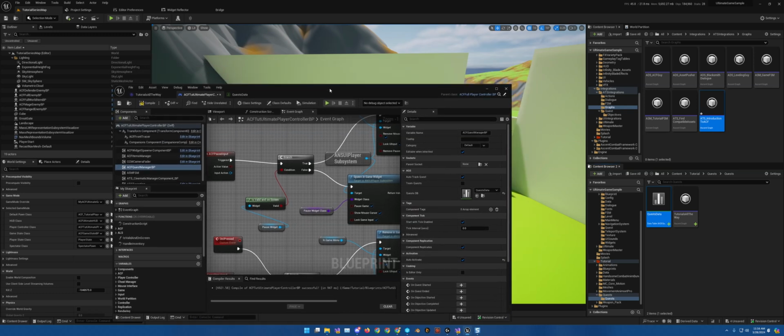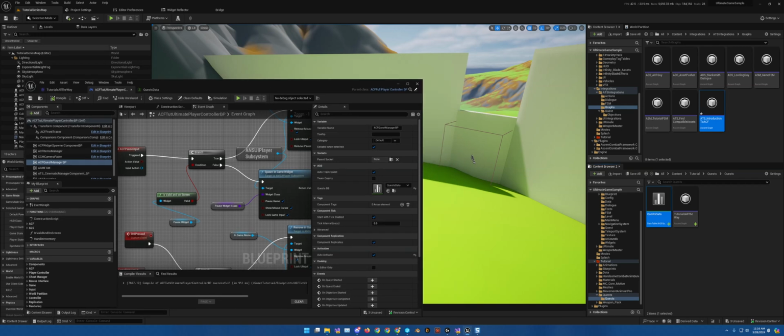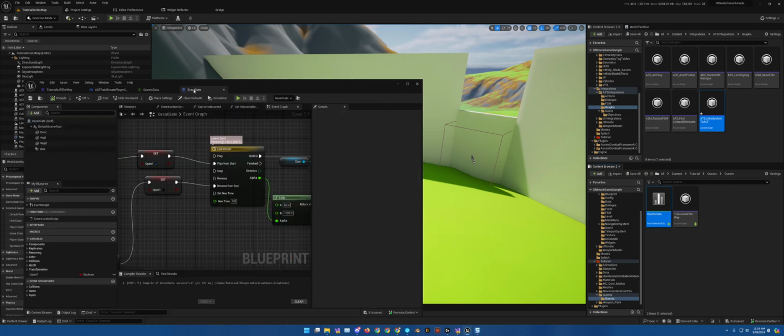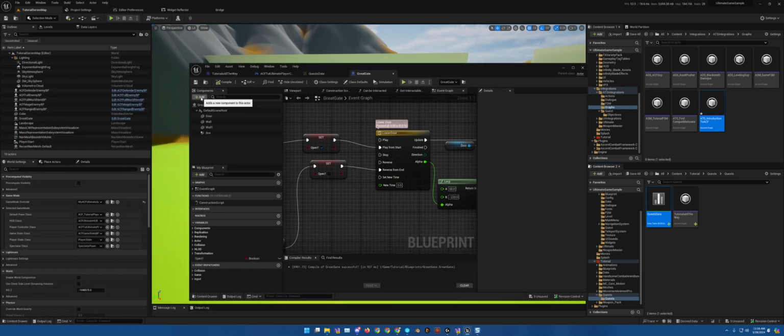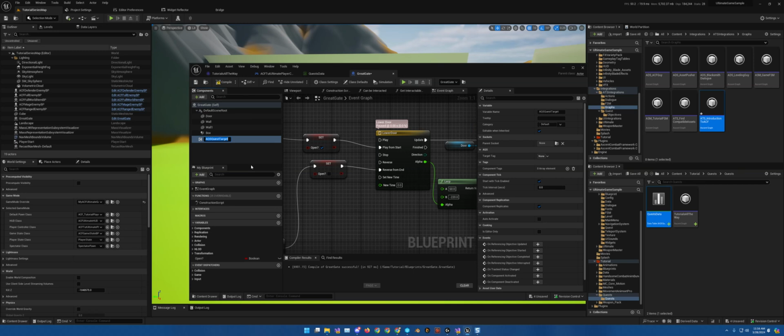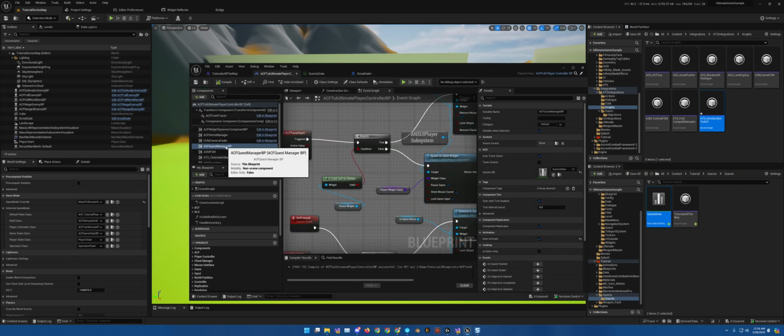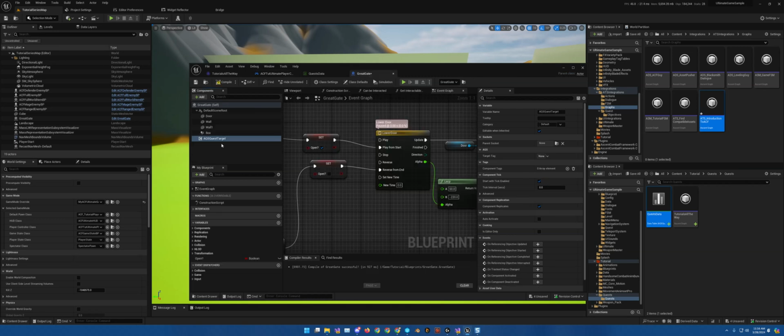Now, lastly, there's one more thing we need to do. We need to go to the gate. I already have it open here. And we need to add something. So we're going to type in quest and do the AQS quest target. Because I believe the manager goes on the player. And this is all you need to place. You can place a target tag. If you're doing the tag method, this is what you would do. But for some reason, whether you use the tag or not, this needs to be here. Compile and save.